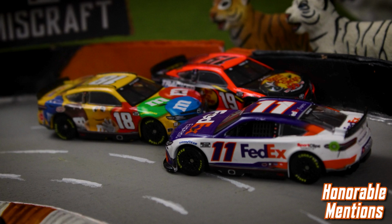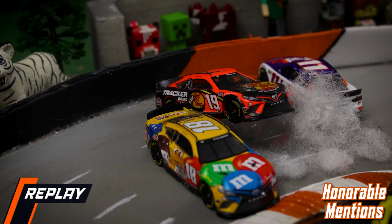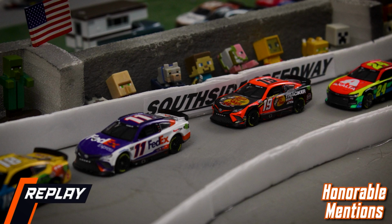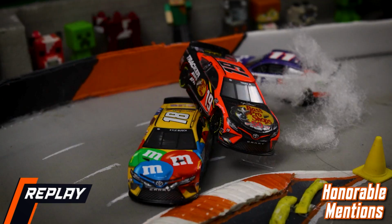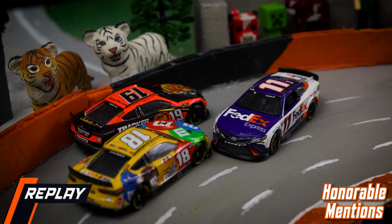And we're back under the yellow flag here at the Southside Speedway. JGR just went up and smoked in turn number 3. The 19 of Martin Truex Jr. must have blew out his brakes or something heading into turn number 3 like we alluded to. And man, look at that piece fly out and him climb over the back end of the 11 car Ross Chastain style and slam into his teammate Kyle Busch.